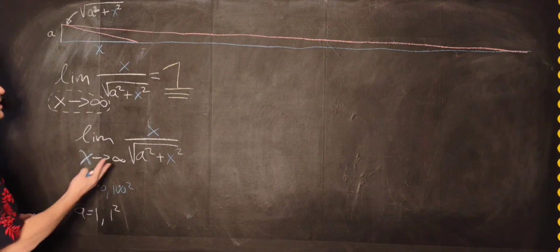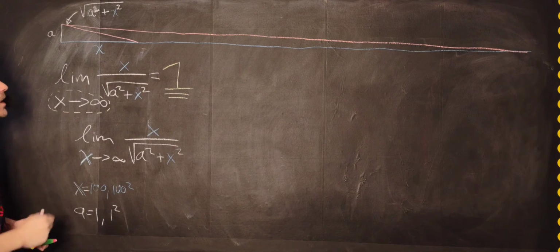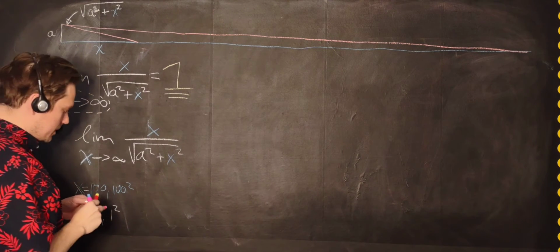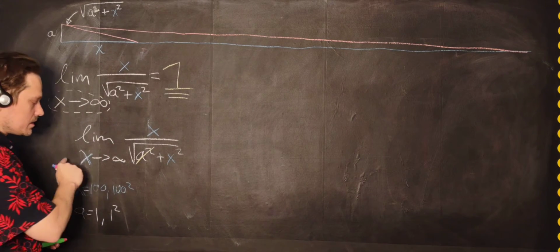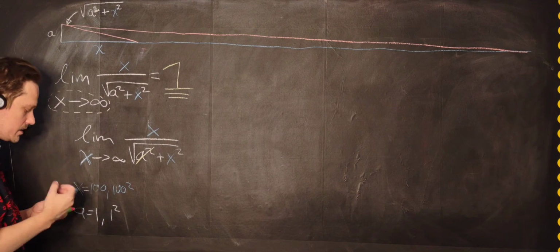Make sure you really understand what this is saying. It's saying the blue leg is much longer than the vertical leg, than the a. So that means we can drop this. We don't need that a squared when x is going towards infinity. Which means at the next stage, what is left over?